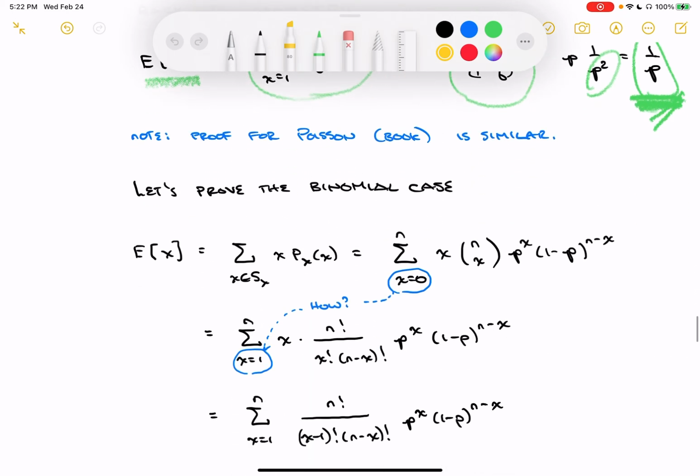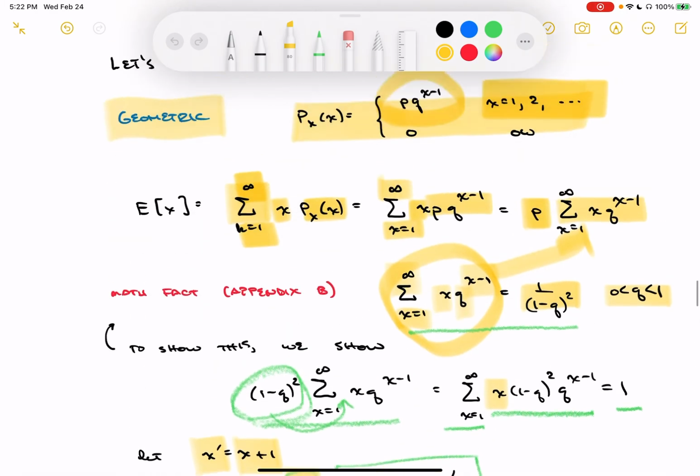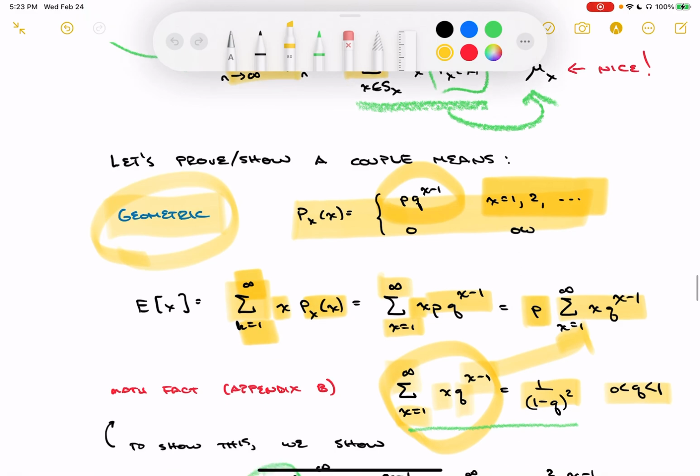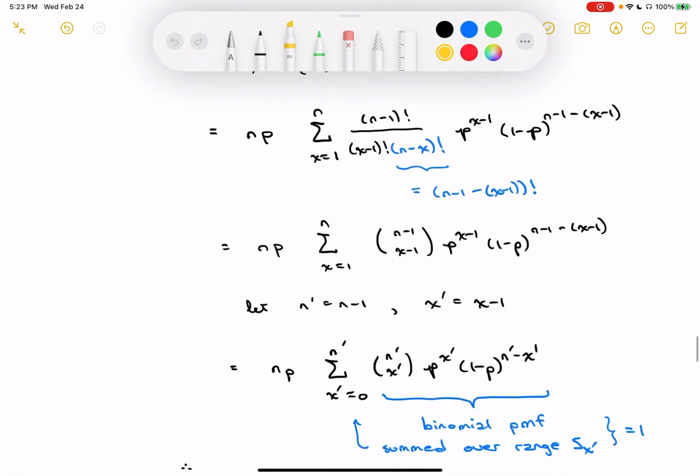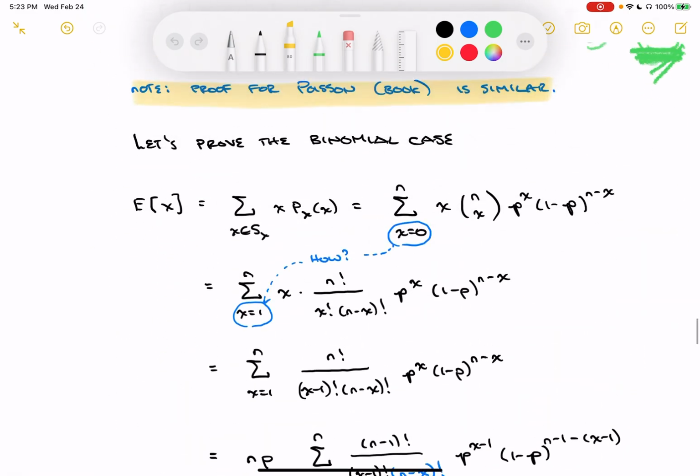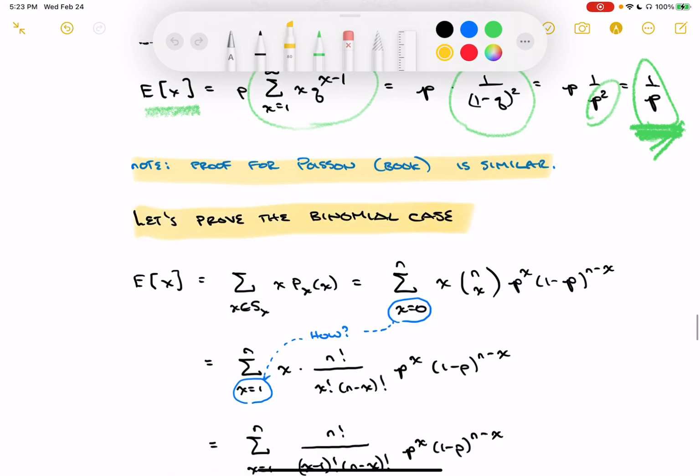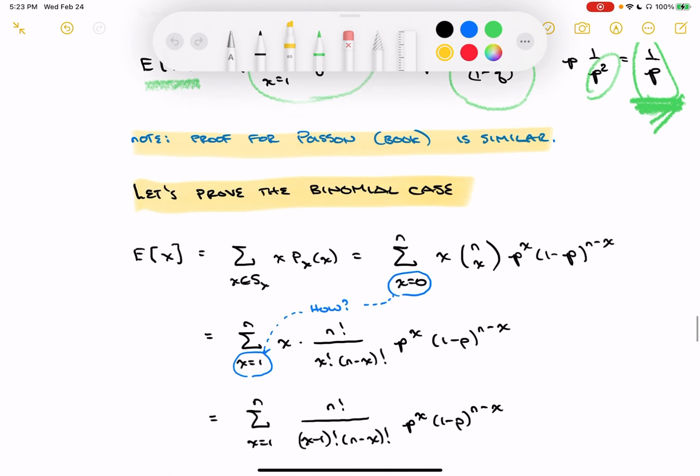I'm going to do one more, and we'll see where this guy gets. So let's do the case for the binomial, which is not given in a proof in the book. I would comment before we do that, if you wanted the Poisson, you could show its mean very similar to what we just did for the geometric. It's a very similar kind of process. You can check that out in the book. So what am I going to do for this one? I'm going to take a look at the binomial case and see if I can prove that.